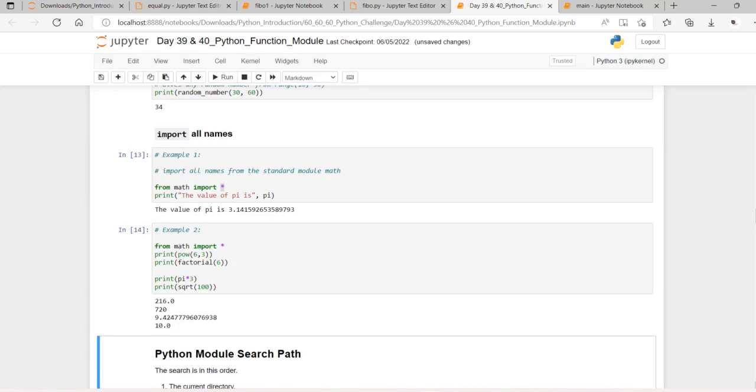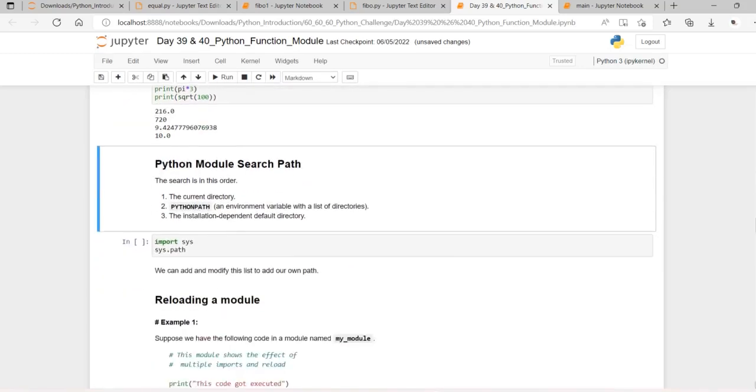Okay, next let me move on to the module search part. While importing a module, Python looks at several places. The interpreter first looks for a built-in module. Then if the built-in module is not found, Python looks into the list of directories defined in sys.path.